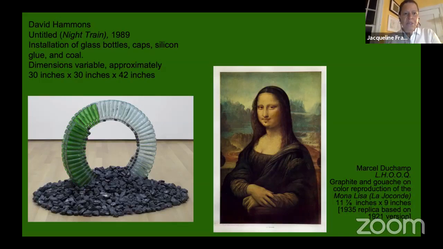And then he puts this ring of bottles on this pile of coal, which makes you think about coal yards where people worked, perhaps the stones along railroad tracks, in between the ties and the rails, the idea of the Underground Railroad, maybe trains that took people from south to north or south to the Midwest or West. And he's also working with the pun of train and coal, meaning like John Coltrane.